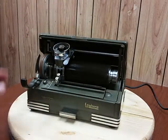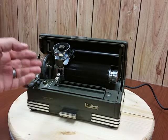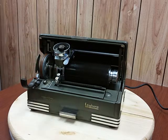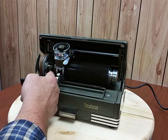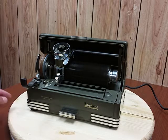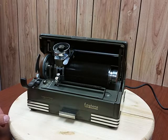All right. Because it's missing the speaking tube, it's also missing the control button. So when you were going to record something, you would hold the speaking tube up to your mouth, press the voice lever, and it would activate a solenoid, which then caused the mandrel to turn. Well, without that, I guess the good thing is it tends to stay in mandrel spin position, which is fine.